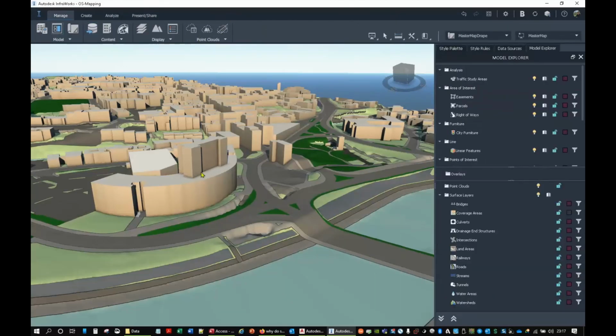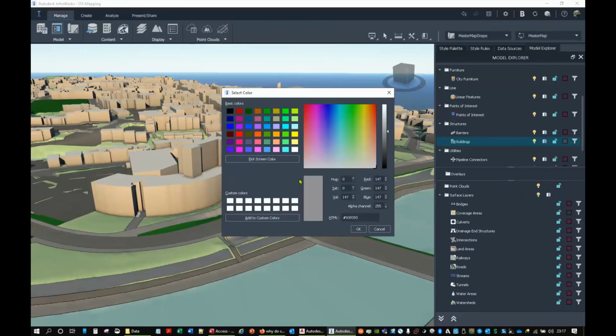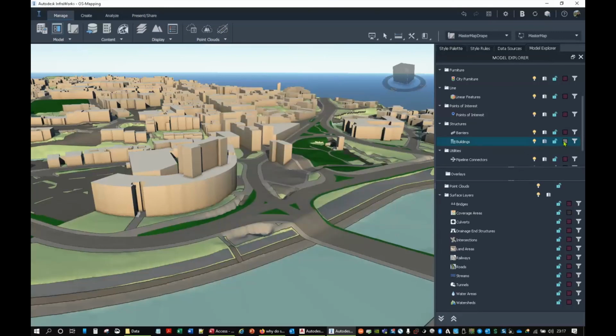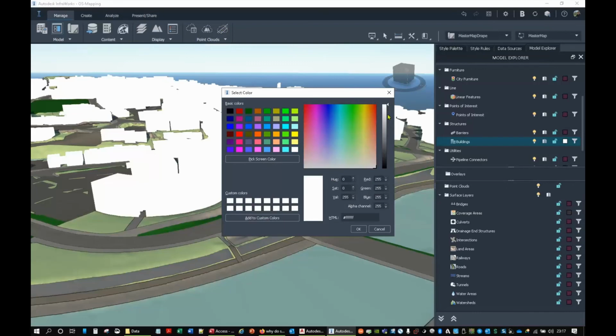I meant in there, the model browser. What you could do is pick the buildings and set the highlight colour, and I can set the highlight colour to white and then highlight them. Oh, white, maybe not that white, it's a bit too white, isn't it? Set the highlight colour, let's just bring it down a few notches.